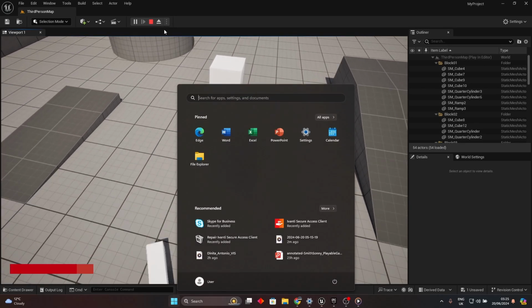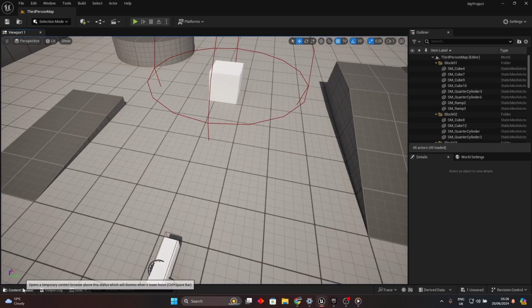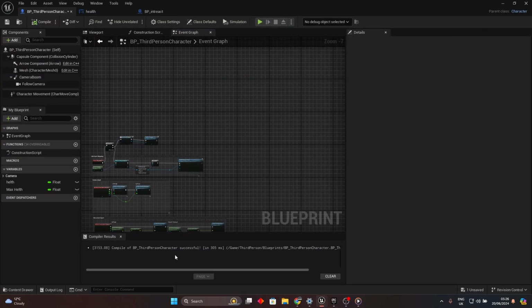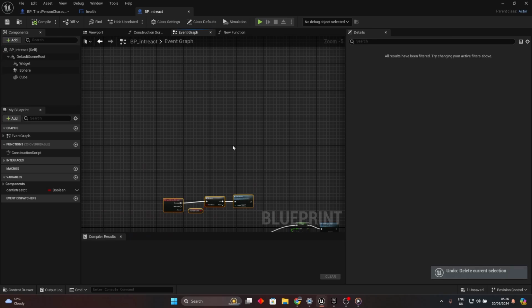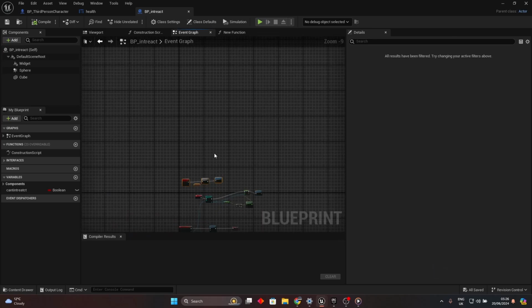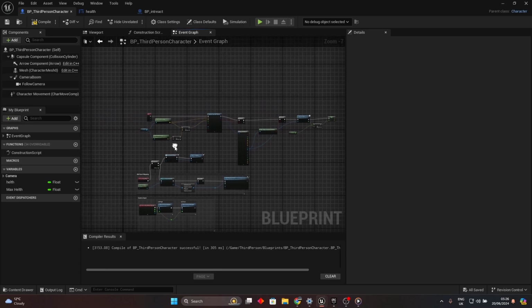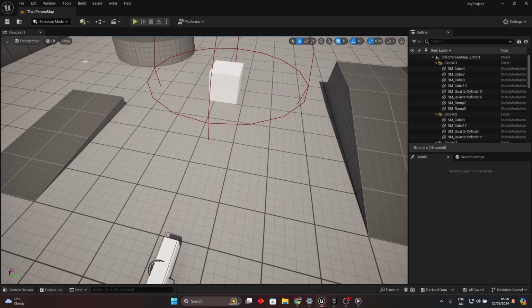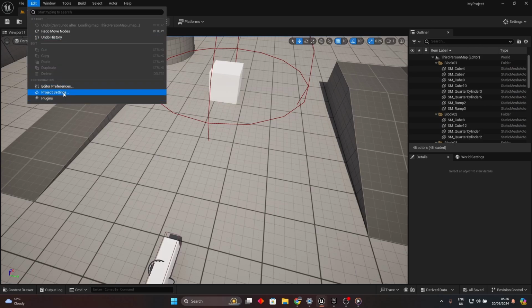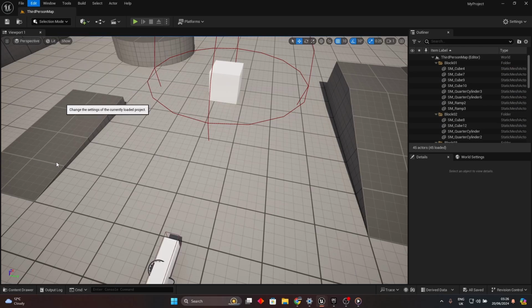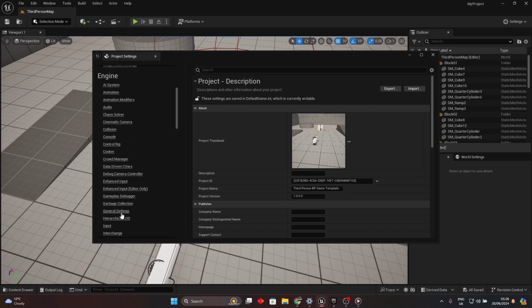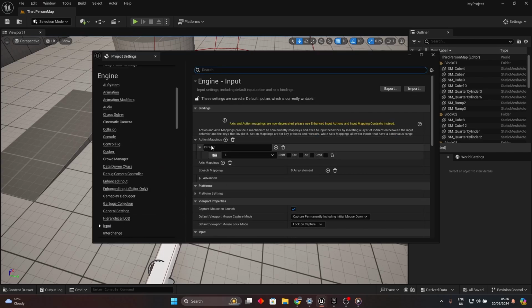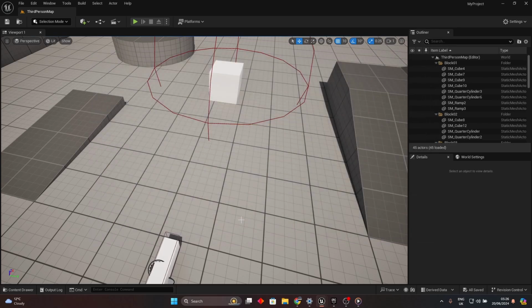So I have to create that extra blueprint inside the third person, forcing it by itself, instead of making it inside the character. Or I did it by using the project settings, and I used it in the input. As you can see, the impact when you press E, but it did not want to work, so I have to create that extra blueprint inside the third person character.